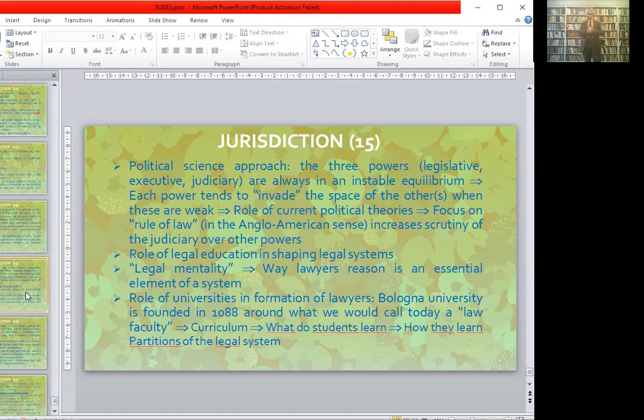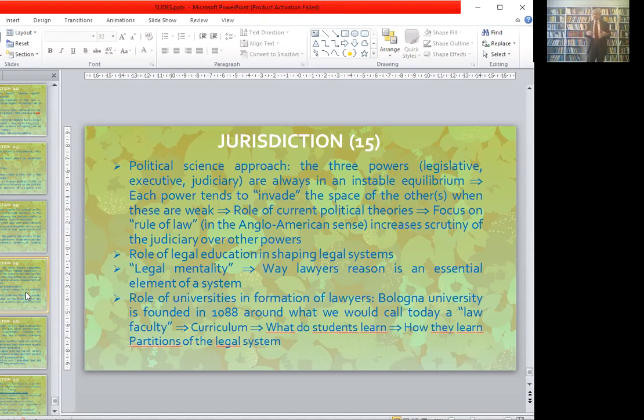If we have this kind of approach, we see that these three powers are still there, as I've mentioned, they're all there. We have this idea: legislative power, executive power, judiciary, are always in stable equilibrium. They stay in their boundaries, which are set now by the Constitution. So the Constitution sets certain boundaries in which it says what is the role of the legislative power, what is the role of the executive, what is the role of the judiciary. Well, it was written 70 years ago. Let's imagine we're talking about a post-war, World War II Constitution, but this is very unstable.